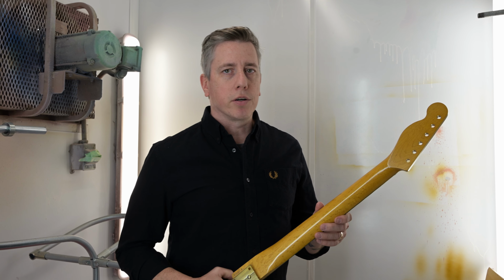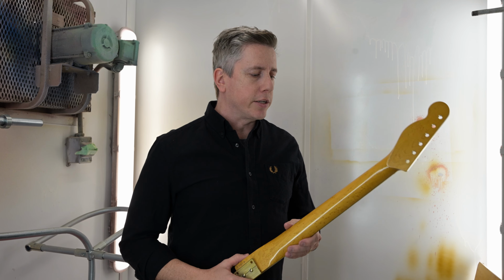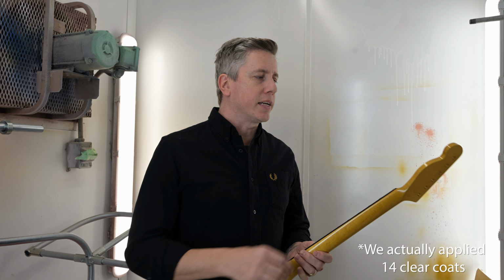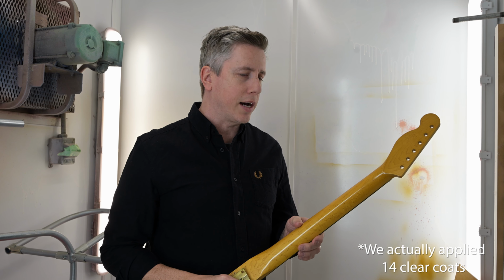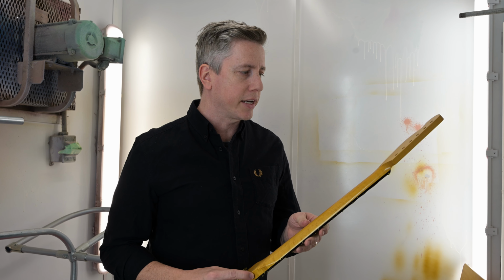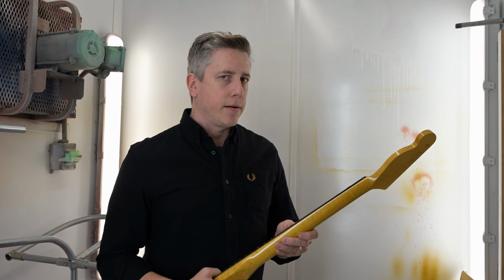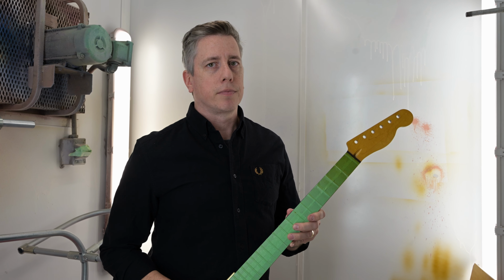We'll start doing our clear coats today. On a body, I'd usually do about 12 clear coats. I like to do a little bit more on a neck, upwards of 15 or 16, just because almost the entire thing is edges and corners and contours, so you have a lot more risk of burning through when you're wet sanding and buffing it. So we'll do 3 or 4 coats of clear today, and then we'll do that every day until we're at about 15 or 16 coats.